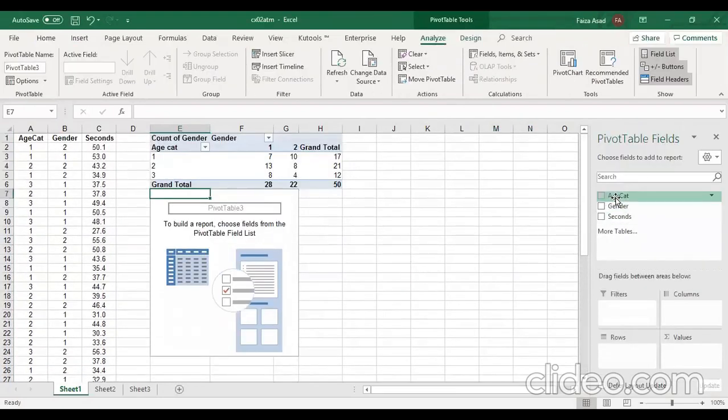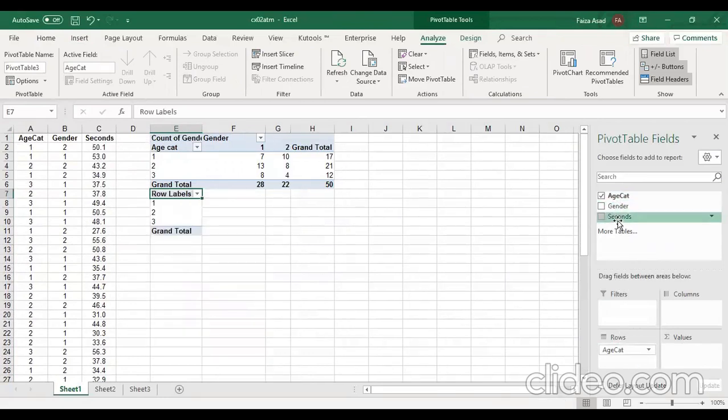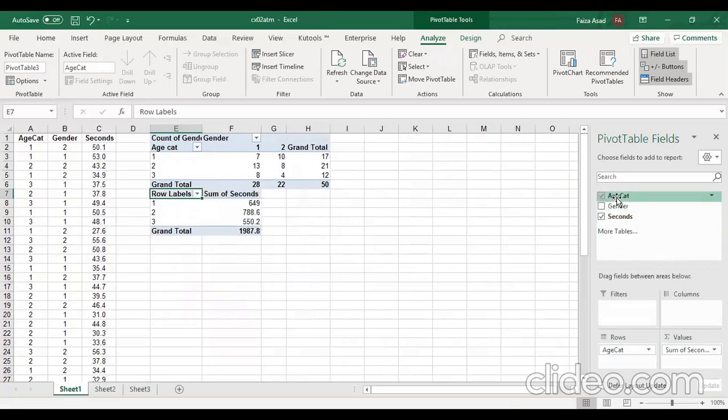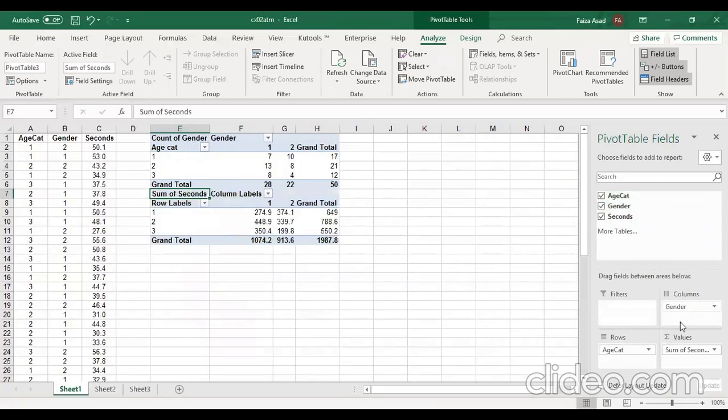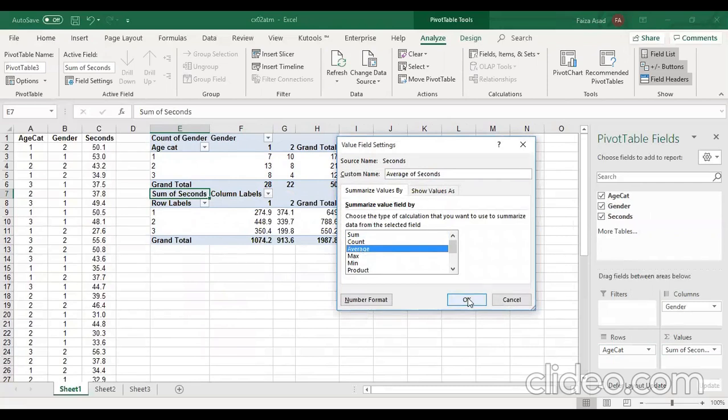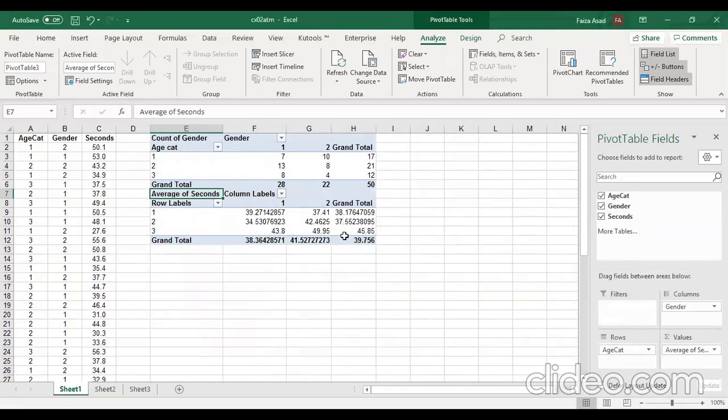So now we are going to add the age category into row, seconds into value, and gender into column. So here I want to take the average of these values, and this is the average seconds each age category is using the ATM machine.